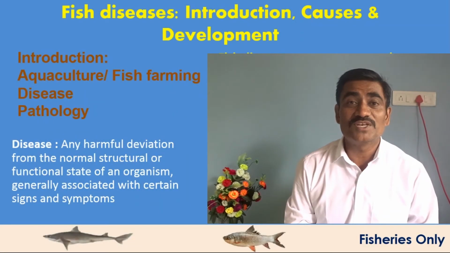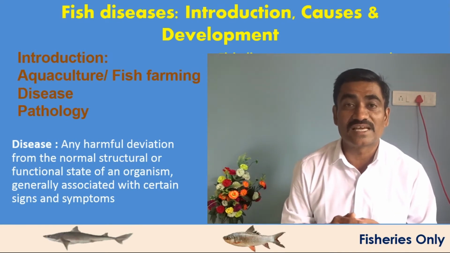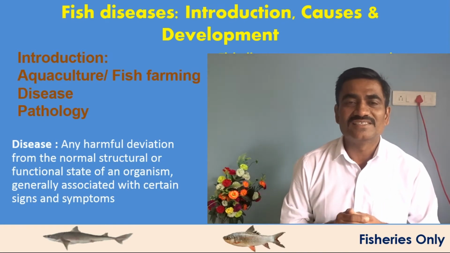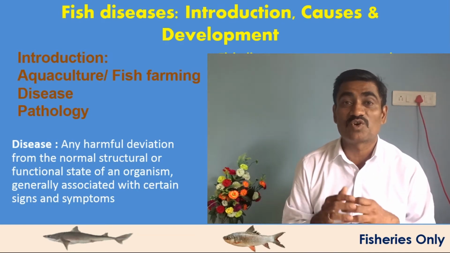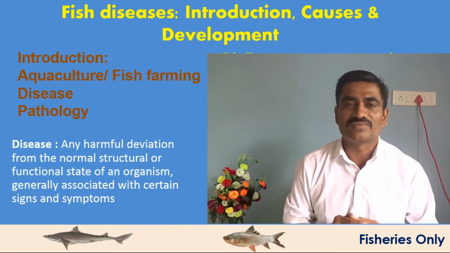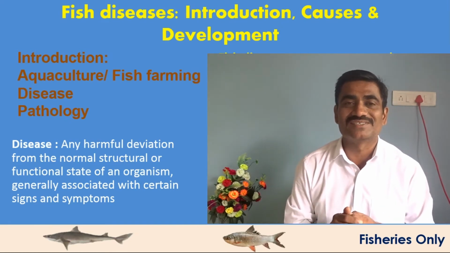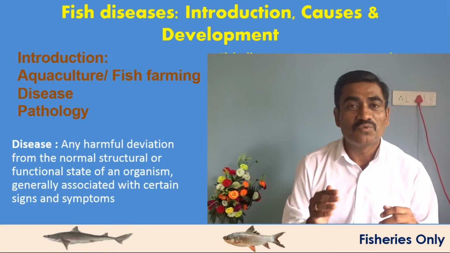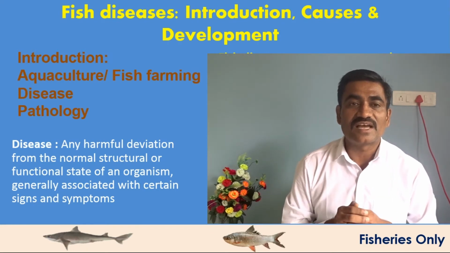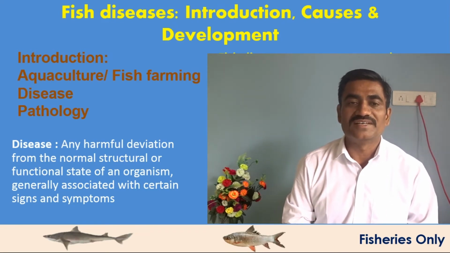Disease is any harmful deviation or situation from the normal condition, or normal structure or functional state of an organism, generally associated with certain signs and symptoms. That is, disease is nothing but abnormal changes in the structure, function, or behavior of the fishes from normal behavior. These are called diseases.